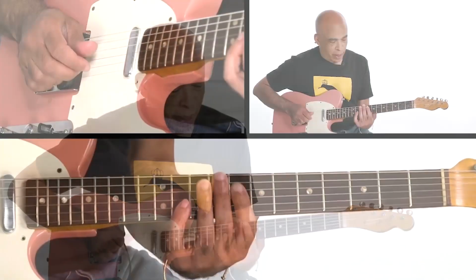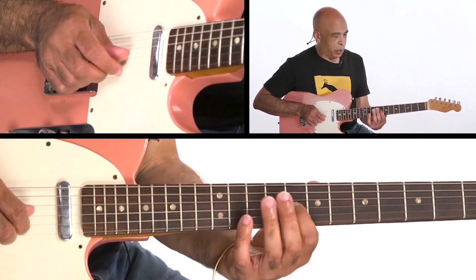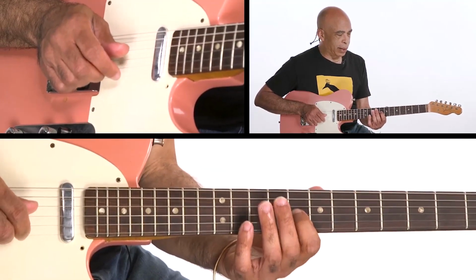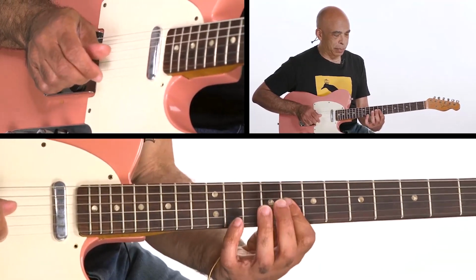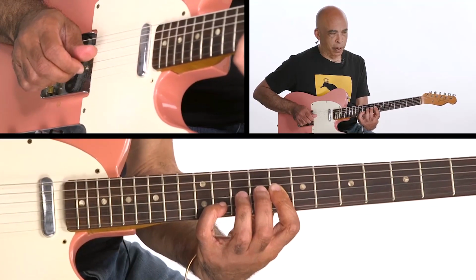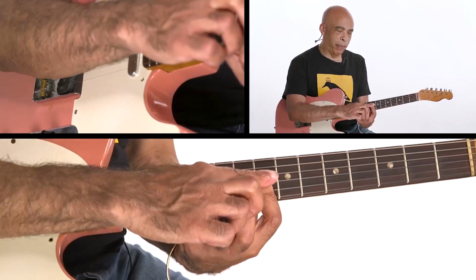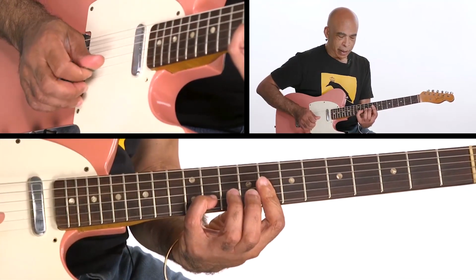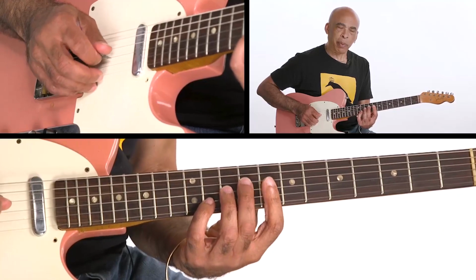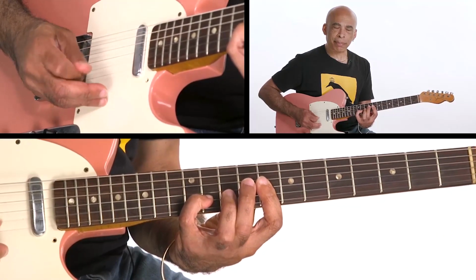Okay, so what we're using here is this tight voicing that we had from the first example, but this time we're in the key of C. So again, you're using your first finger at the 9th fret on the G string. Going to use your pinky up here on the 11th fret. And remember, we're flattening out the first finger. We're getting that C on the top. Remember that sound? With the seconds on top.